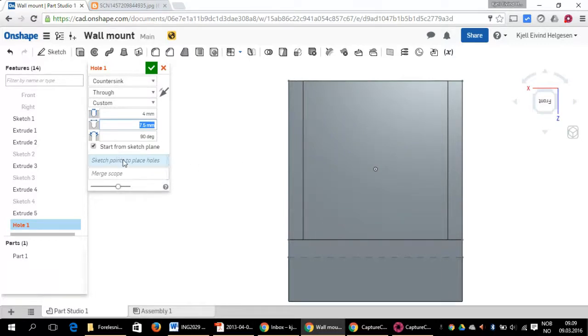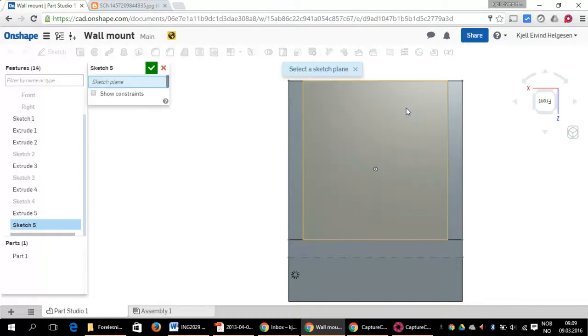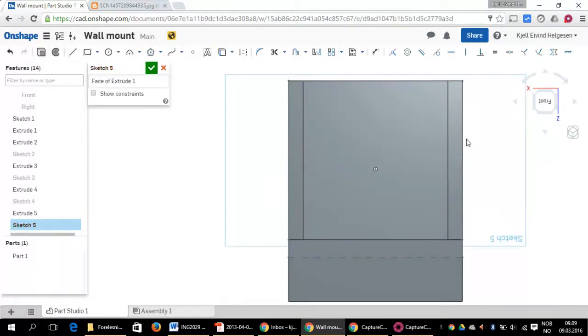So it wants to start from the sketch plane. So maybe I'll actually have to do a sketch anyway on top here. So let's do the sketch on top. Then I might just as well put a point in. So there we have a point.